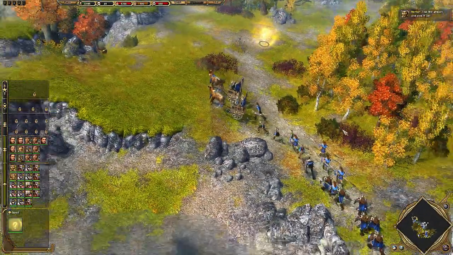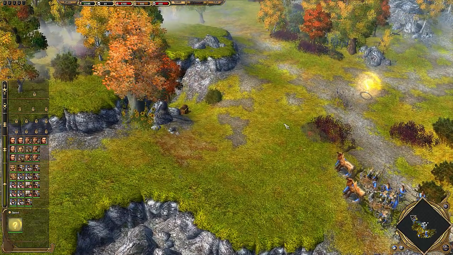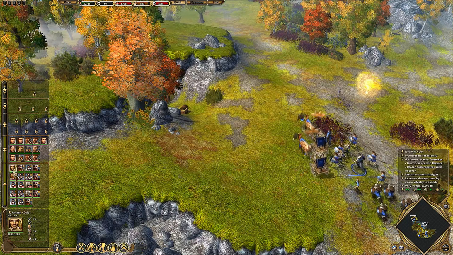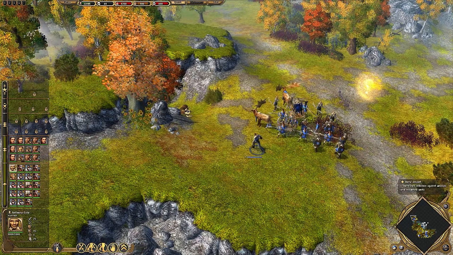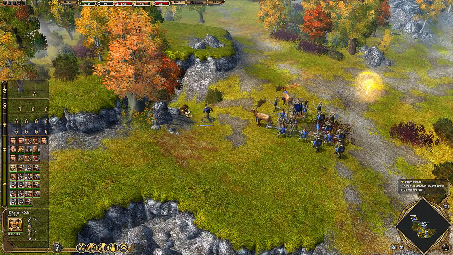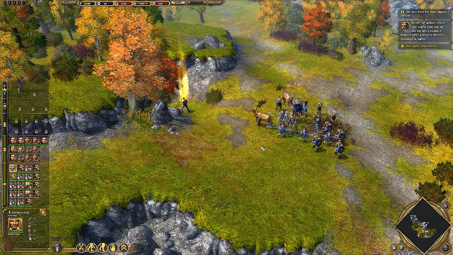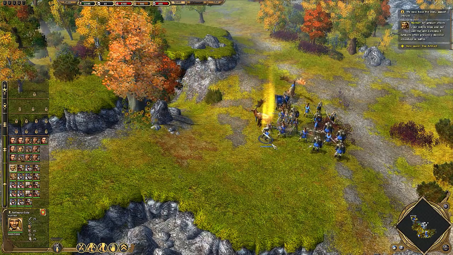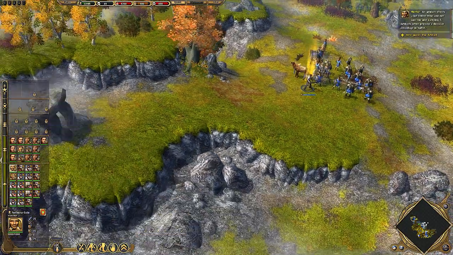Find the artifact and pick it up. An artifact affects your entire tribe, and not just the unit carrying it. Artifacts often provide a decisive advantage in battle.